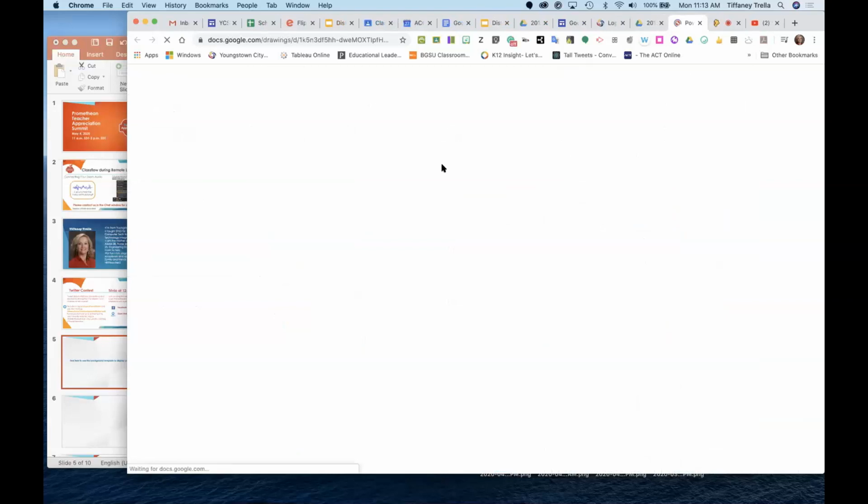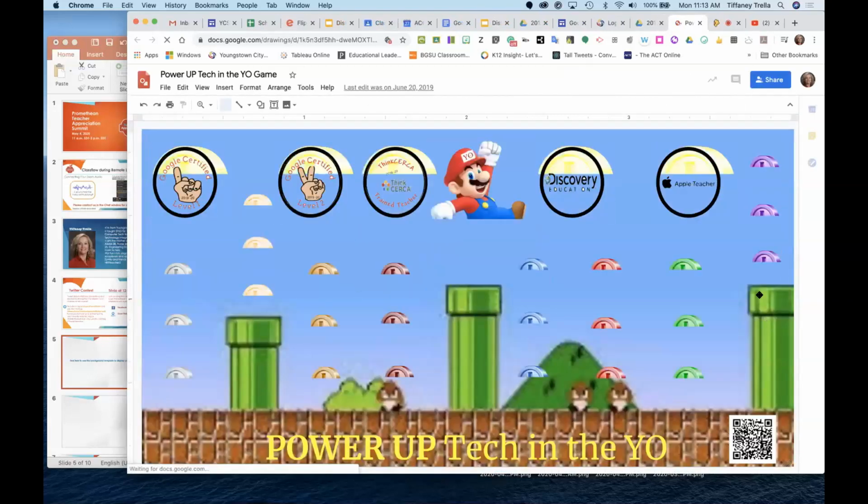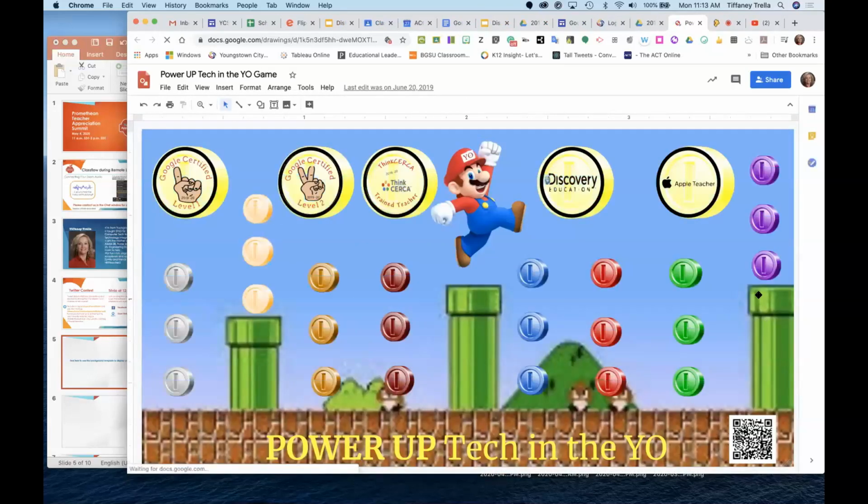But then we also went another step, and I just made this in Google Drawings. So, it's very easy. All the pictures that I have, I stole from the internet. And then each one of these badges, you can see the 3 for September, they're silver, 3 for October are orange, 3 for November are copper, brown you can see, and then we have them at the top. And I actually made physical stickers that people could fit on there also. So if you didn't want to give them a digital sticker, they could actually earn a physical sticker. And all I did was go to Avery.com, and that's how I made my stickers.